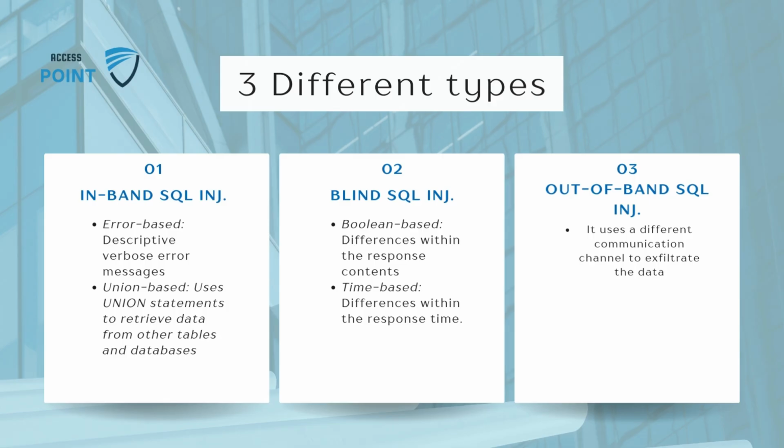Next is union-based SQLi. This is the real prize for an attacker. The UNION operator in SQL is used to combine the results of two SELECT statements. An attacker exploits this by crafting a query that asks for legitimate data from one table, and then uses UNION to attach sensitive data from a different table, like the users table, onto the end of the results.